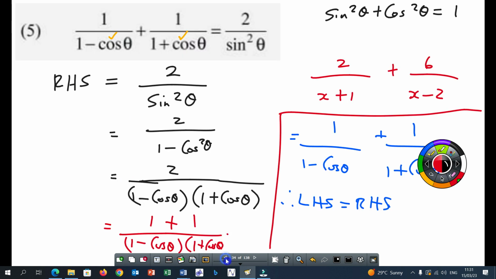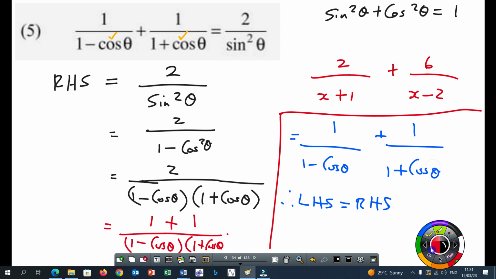Now, if you go back to this question, the way it is different from the previous question is this: our numerator here is a constant. So if I can break it up and get 1 plus 1, right? If I multiply this denominator by 1, and then multiply that denominator by 1, the two cos's are going to cancel out. Do you agree with me then?